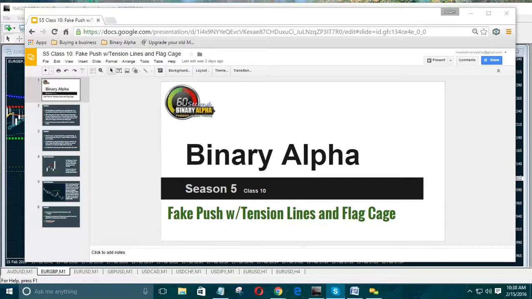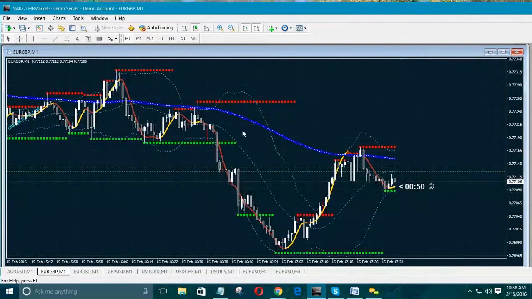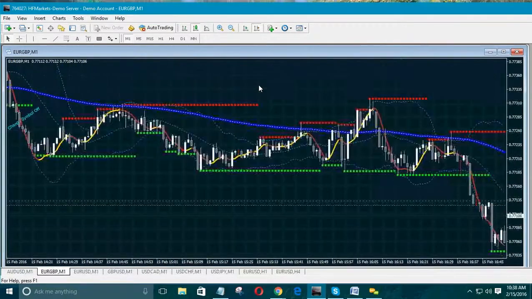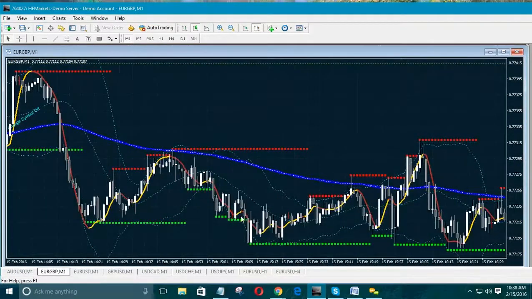Hermogenes says, hi, Adam. With high volatility in the market, realistically using fake push is not safe, isn't it? No, it's still safe, again, because we're still looking at the bouncing ball. The ball is bouncing. It's all about momentum and understanding that momentum. Here, for instance, the ball bounces down. There's a lot of volatility here because the U.S. and Europe markets open at the same time.